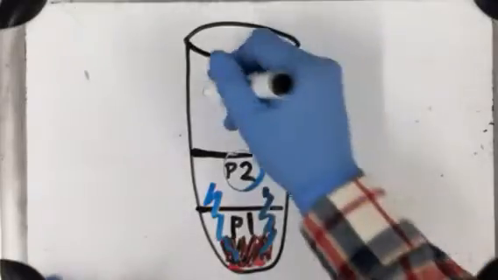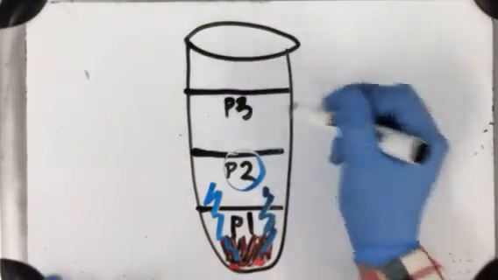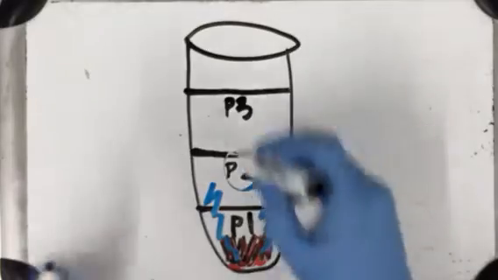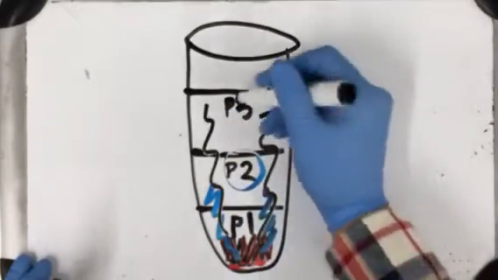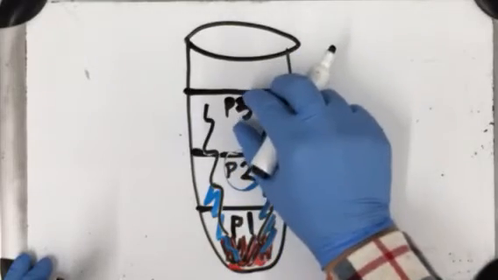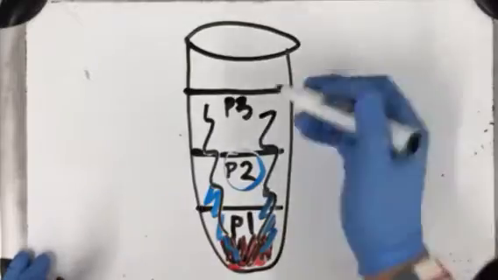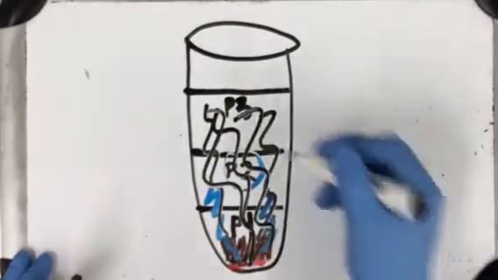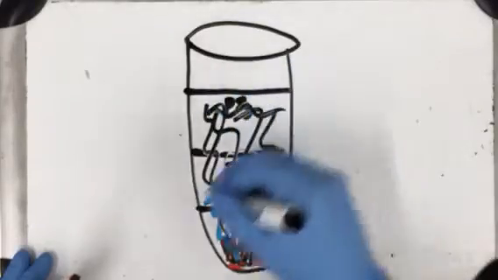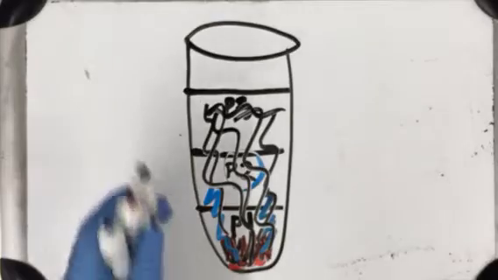Next you're going to add, this is the last step in this first tube, P3, and this is just going to make everything settle down. This is a neutralization buffer, so this stops the lysis reaction, because this can't go on too long or the lysis buffer will just rip everything apart, including the DNA. So at this stage, you have everything neutralized, just like black like this, and you're going to spin this down really hard for 10 minutes.